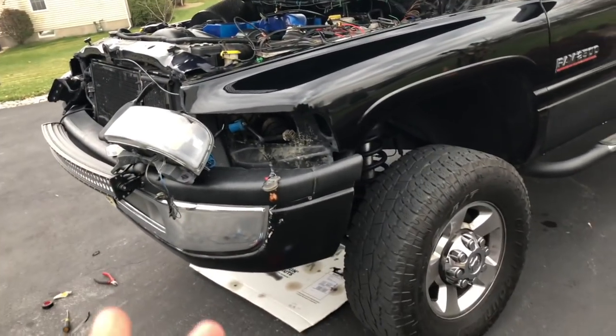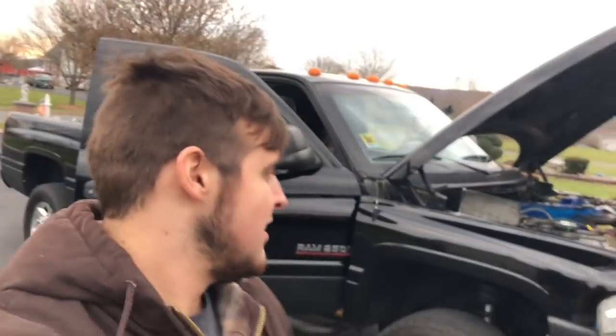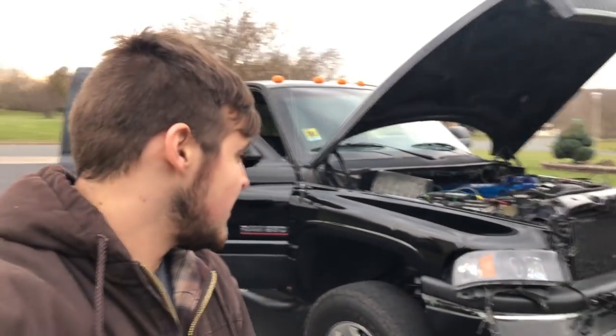So pretty much, guys, it's all fixed up. I just have to button everything up. I just find it to be amazing that because of a broken fuse, I was literally on the verge of selling the truck. I mean, I guess you guys can relate. Anytime something breaks in your truck, it's like, oh, this thing's a piece of shit. I just want to sell it and get something else. But if you fight through the problems, you get everything fixed, nothing is better than fixing a problem.